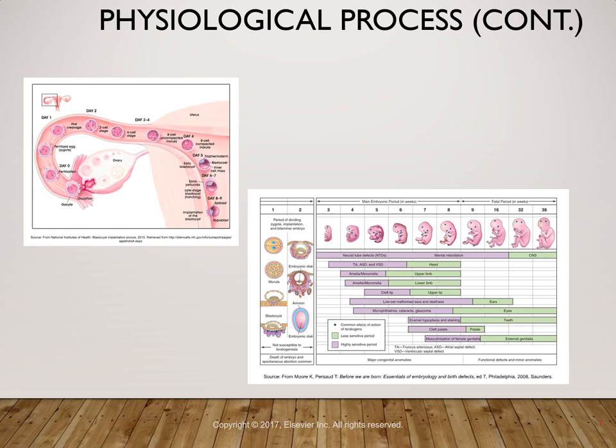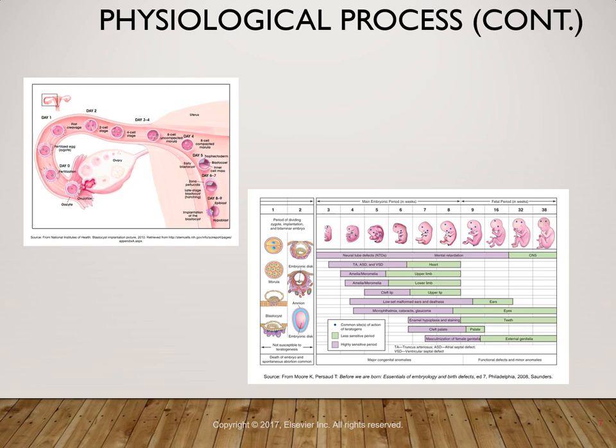So let's look, how do we develop a product of conception? That happens through the process of fertilization. During sexual intercourse, the ejaculated sperm will enter the vagina. And if you remember, the sperm has a long flagellum, a long tail that helps with their mobility. Sperm will travel through the cervix into the uterus, and from there will be attracted towards the fallopian tubes looking for an ovum.